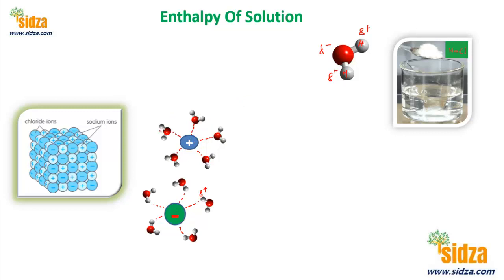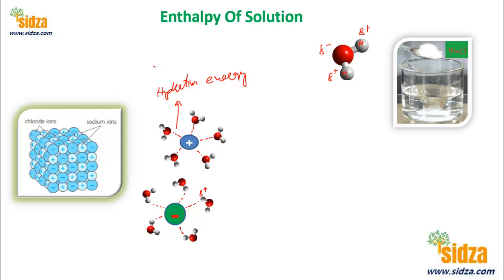A cation will be surrounded by the water, but it will start interacting from the negative end, the oxygen end. Anion will be surrounded by the water molecules, but the force of attraction will start from the hydrogen end, the positive end of the water. So due to this attraction between the cation and the anion with the solvent molecules, the water molecules, some energy will be released, because we know wherever there is attraction, there is energy loss. So due to this attraction between the ions and the solvent molecules, some energy will be lost, which is called the hydration energy. So, hydration energy.